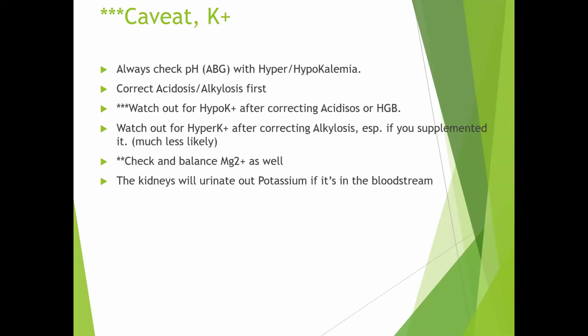Again, same thing with hypokalemia. If you correct the acidosis, don't try to give them more bicarb yet. Correct the alkalosis. Magnesium. And the kidneys will urinate potassium if it's not in the bloodstream and not in the blood cell, is what it should say. Meaning that if you have an acidosis, it'll bully out the potassiums, the kidneys will see them because they're not protected and pee them out. And as you fix the acidosis, your potassium level is going to drop like a rocket ship.